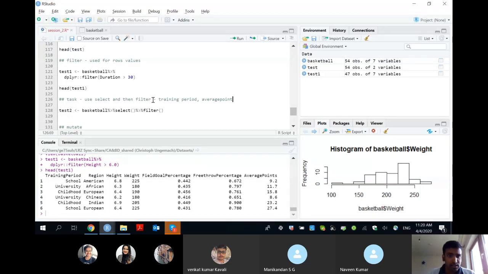Then if average points is more than, say, 23. It's the average points that the player scored in a match. So we want to see the player who scores around 23 points in each and every game, so probably an MVP, like Jordan or any other basketball player, if you're a fan of them.